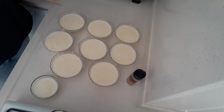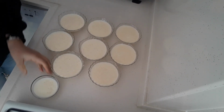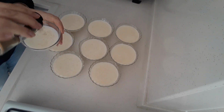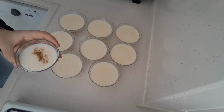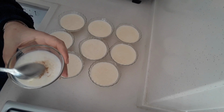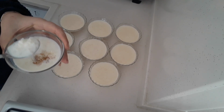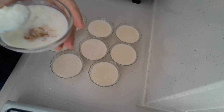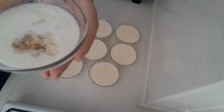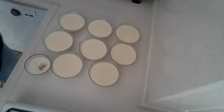So here we are. I said you can either serve it plain or you can have it with cinnamon on top. Just put a little bit of cinnamon on top of the one that I'm going to eat now. I'd already dished this up earlier, so it's cold, but you can see how as it sits down, it will get thickened. And that's your rice pudding. Taste it, add your sugar how you want it.